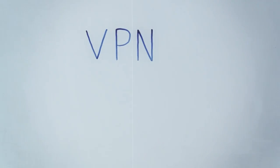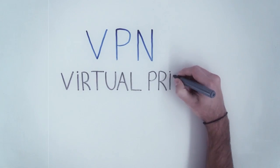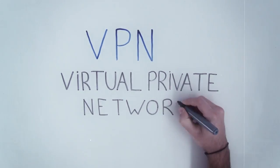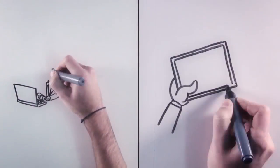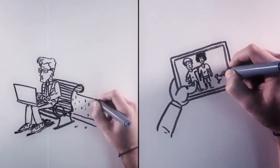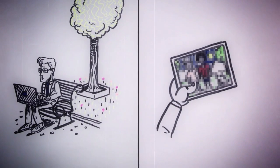VPN is the acronym for Virtual Private Network, a technology that allows you to connect one or more computers to a private network, usually via the Internet. Even though this approach is not new, in recent years it has become more relevant, mainly due to new trends in the way companies work and also because more users want even greater levels of online privacy.